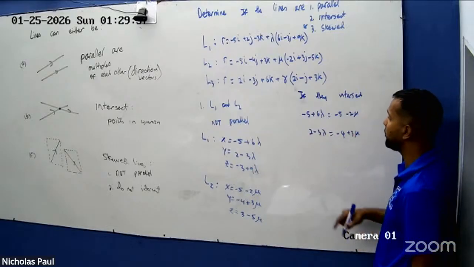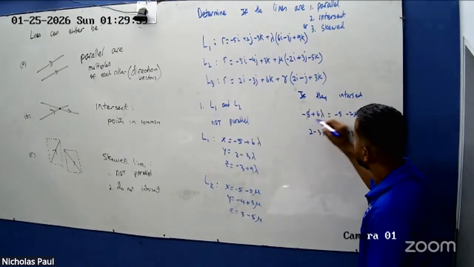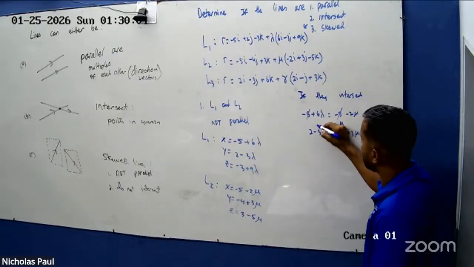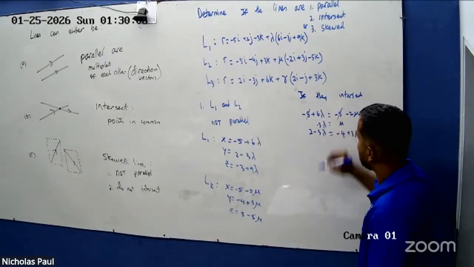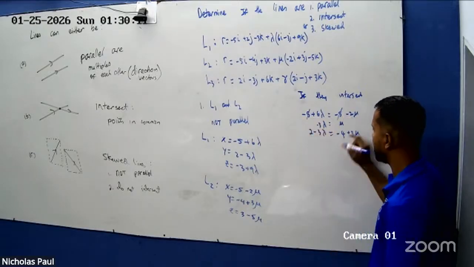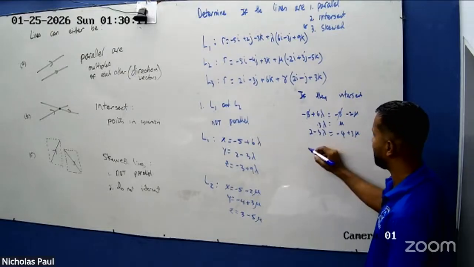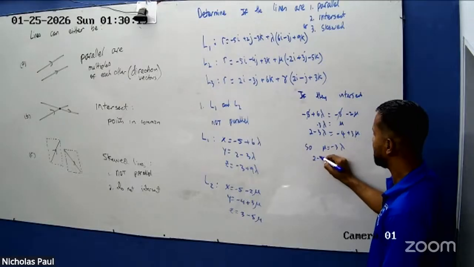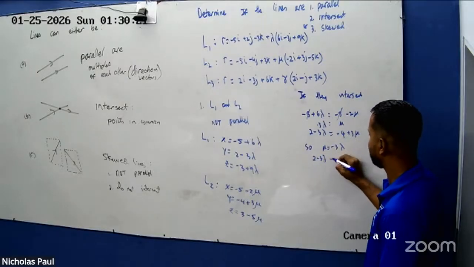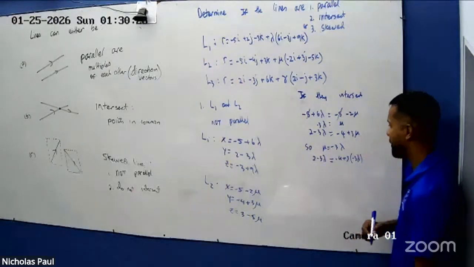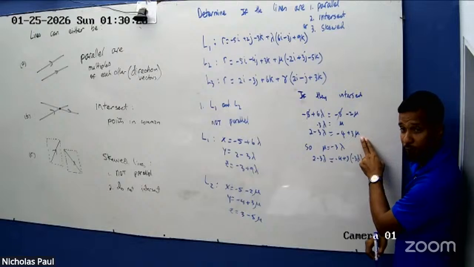Let's solve them now. What will happen here? The 5s will cancel. I can divide by minus 2. I am getting mu to be equal to minus 3 lambda. These two cancel, I divide by minus 2, I get minus 3 lambda. So I know what mu is, and I'm going to drop in mu here. Mu is minus 3 lambda. Everybody okay with that? I just put it in here, right? Okay, you sure?